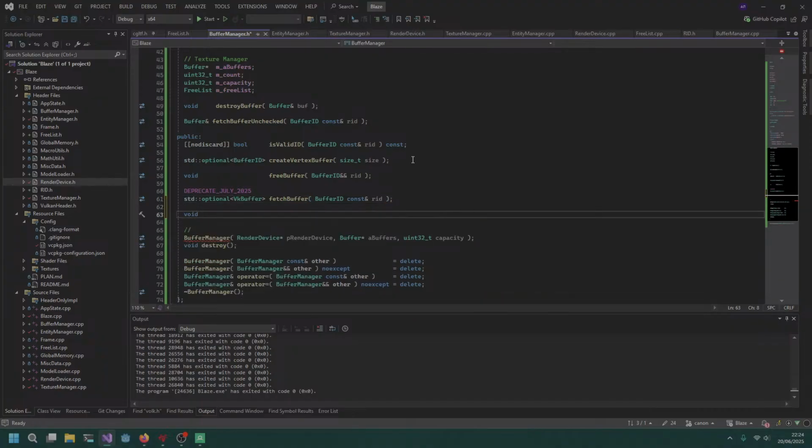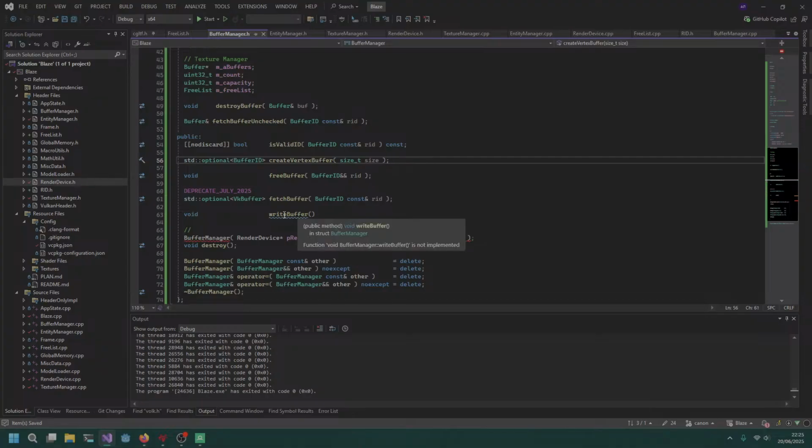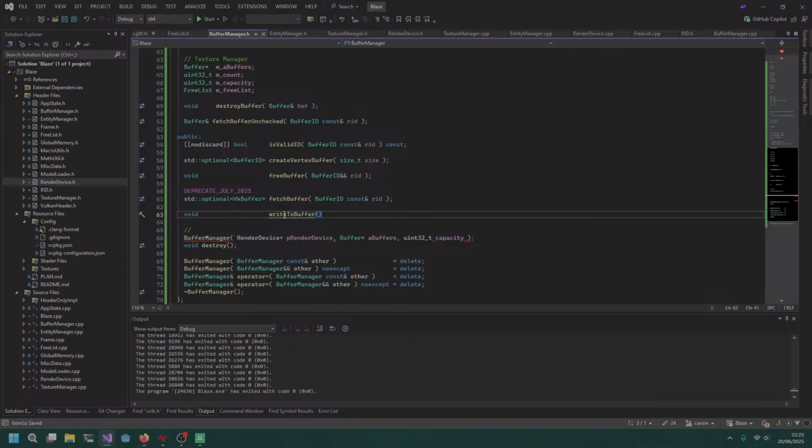So void write to buffer. I need to take a buffer ID first. We will also take the data. So what format do we take the data in?